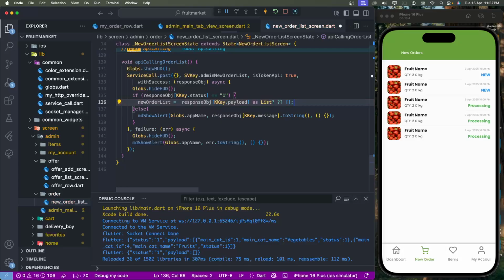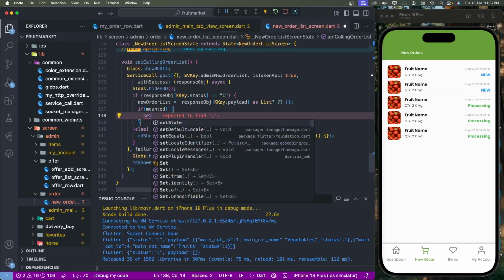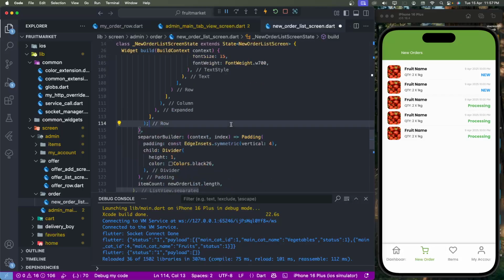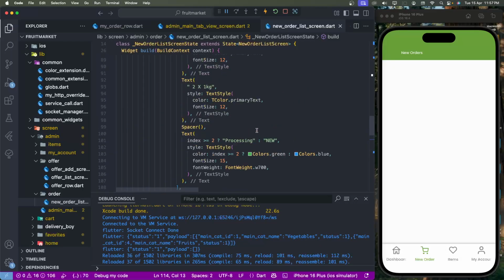Optionals flags need to call here and check if mounted, and call the set state. Now we need to save this and apply it.